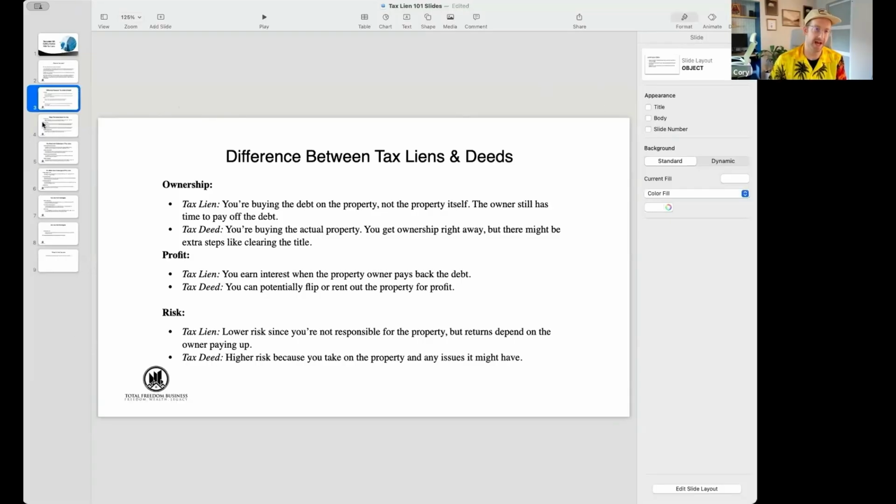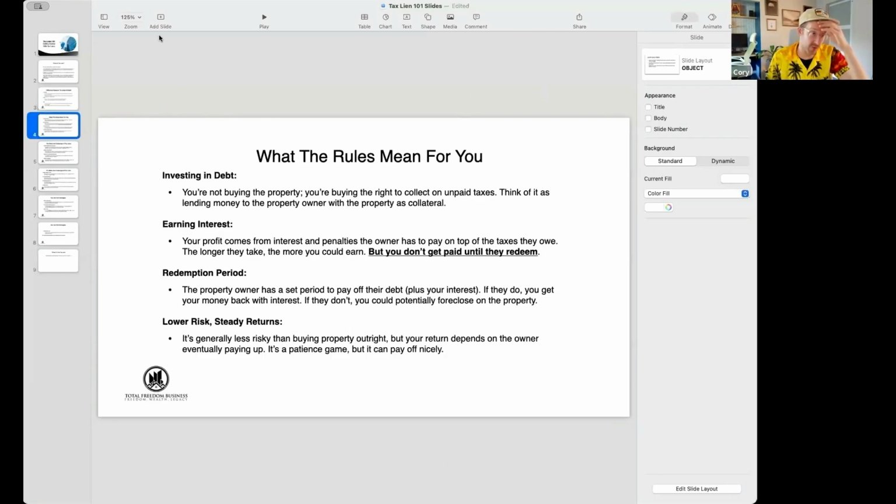Yep, that's great. And then how do we do that? Well, we do research. You can just look on the parcel map, and in that instance I think it would be pretty clear. Maybe you can put a billboard and stiff-arm the train company, put it in between the two tracks. That's probably illegal, so I wouldn't recommend doing that, but who knows? Anyway, what the rules mean for you.